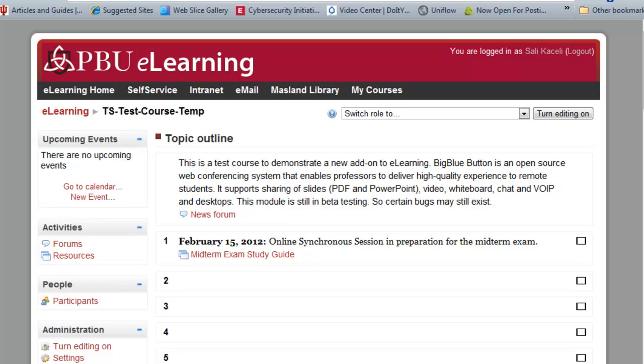This is primarily going to be useful for synchronous learning, such as teaching certain distance learning courses, or it could be useful for regular courses to meet online and prepare for a certain exam or activity, or whenever you cannot make it to the class. So here is how it works.